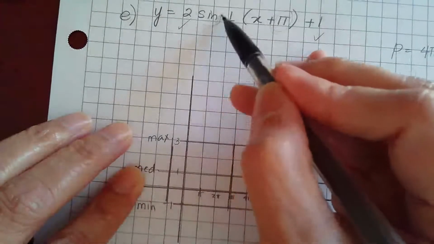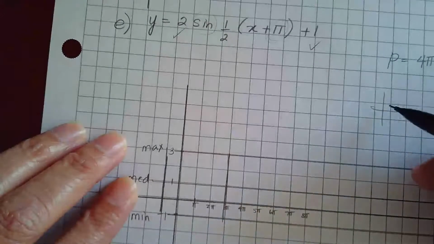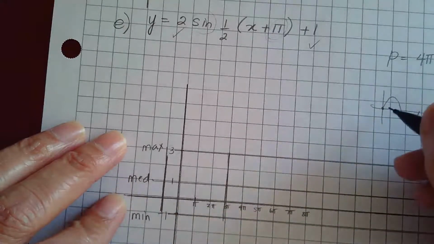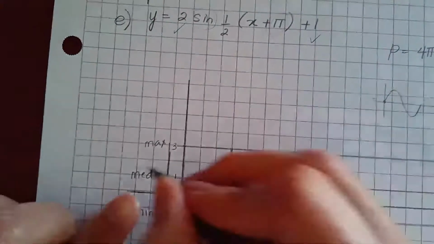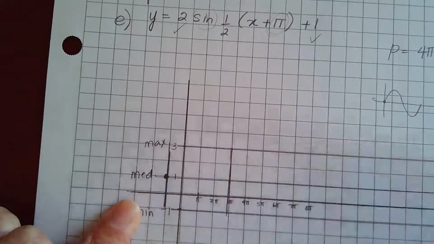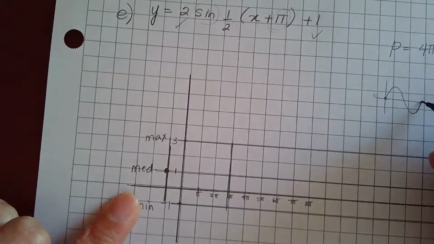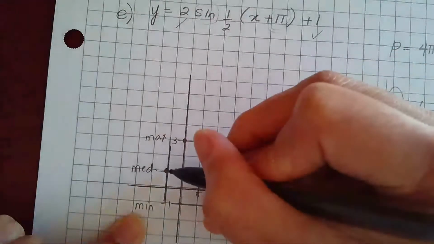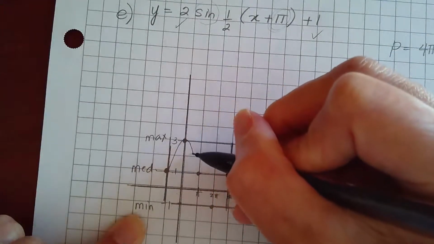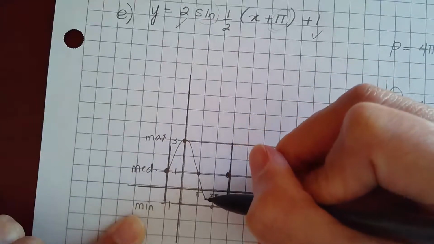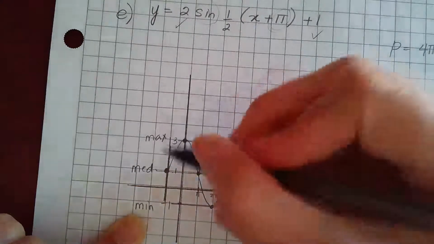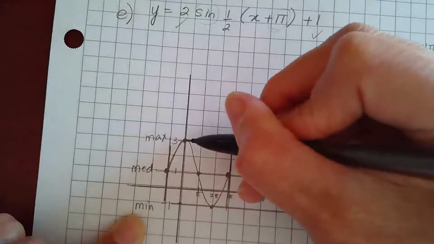Okay, so what does the sine graph look like? The sine graph goes median, max, median, min, median. So the starting point starts on the median. So I'm going to start here, at the median, and end at the median. In between these 2 points is a minimum. So here, this is up, down, down, up. That's one complete cycle.